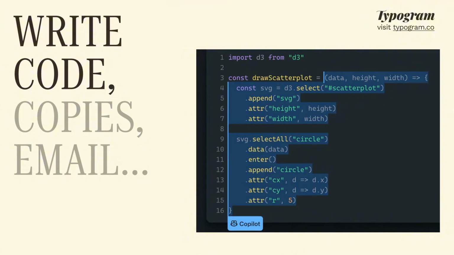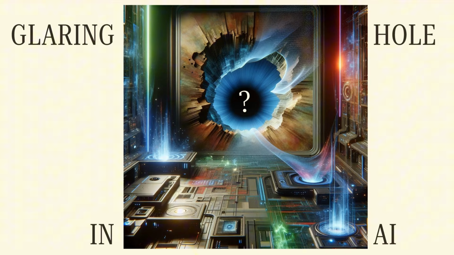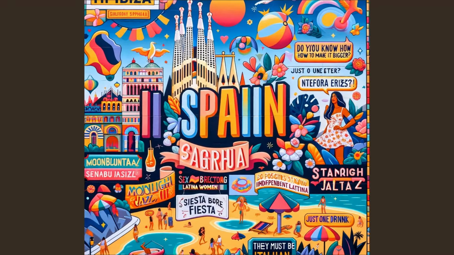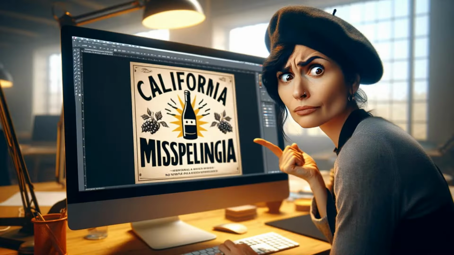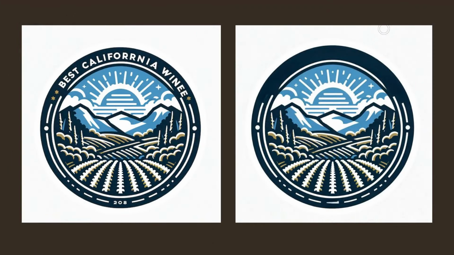I use AI for everything now, to write code, to write copies, to write emails. But there is a glaring hole in the industry. AI is not great at generating images with text on it. Whenever you try to have AI generate an image that has words on it, they will be misspelled. The font will look wonky. It's just not usable. It probably takes more time to take that garbage off the image and compose something legible onto it than starting from scratch.